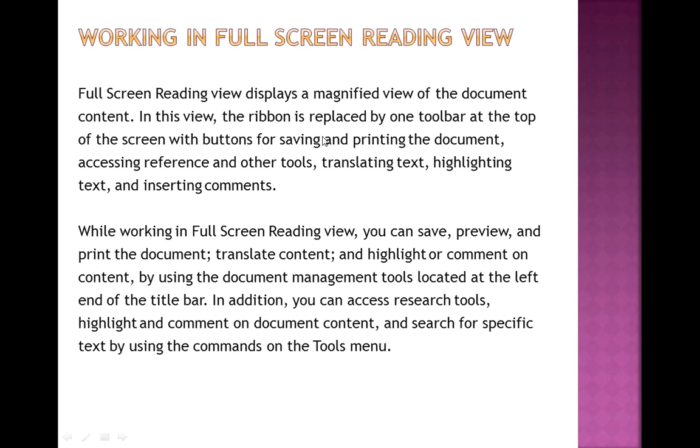In addition, you can access research tools, highlight and comment on document content, and search for specific text by using the commands on the Tools menu.